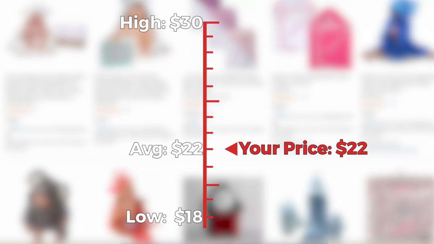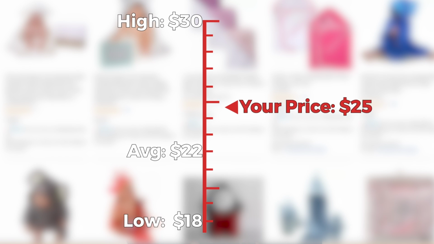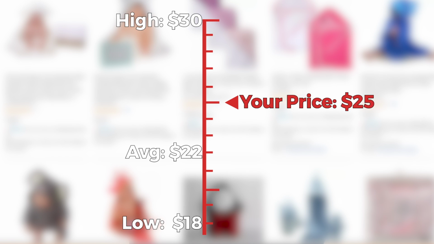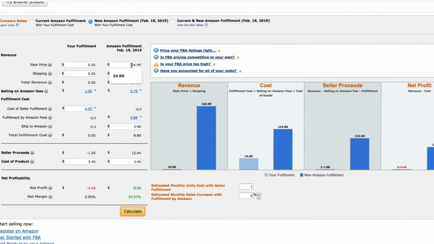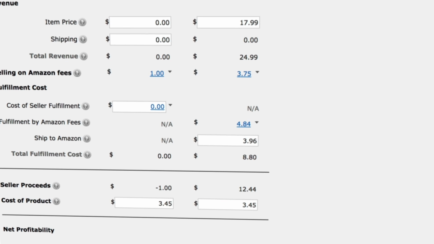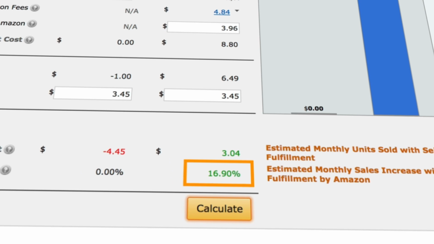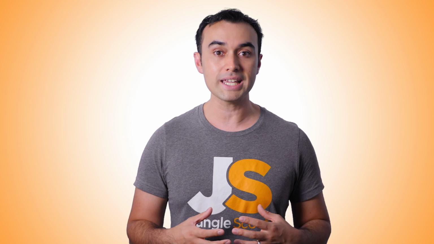Or maybe you've fixed a problem or you've got a higher quality product and you feel confident that you could sell yours for $25. Great, I'd put $25 into the calculator, but afterwards I'd also put in $18. See what your profit margins are like at this price. You know, this is the worst case scenario. If you can still make a small profit or break even at this point, then you can feel more secure selling this product. If worse came to worse, you can still sell it out.